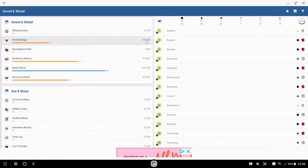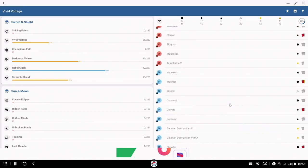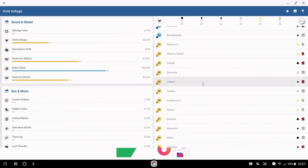Obviously that means there were some copies in there, but not a ton. The way that it counts completion — these little red icons mean that I have that card, and if it's a yellow icon, that means I have the reverse holo. If I have both, that only counts as one card. So if you have the reverse, that's one; if you have the regular, that's one — but if you have both, that's still just one. So 55 out of 80.